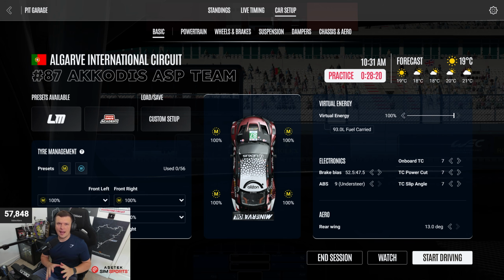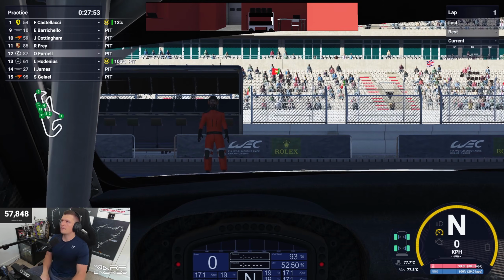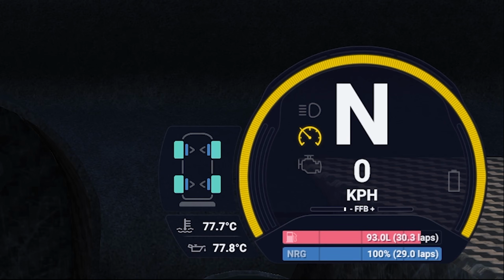Now, don't try and overcomplicate the virtual energy too much. Don't try to be too fancy with it, especially if it's your first time on the sim. Leave it as it is, because the game sets it up pretty well, okay? So I've just loaded into a practice session. The best way to show you exactly how the virtual energy works is on this little section here, all right? So it says virtual energy, 100%, 93 litres carried. Now, if I was to click on start driving, and you look in the bottom right-hand corner of the screen, you're going to see it says NRG, which stands for energy, is enough for 29 laps, but the fuel at its current rate is 93 litres, and that is enough for 30.3.